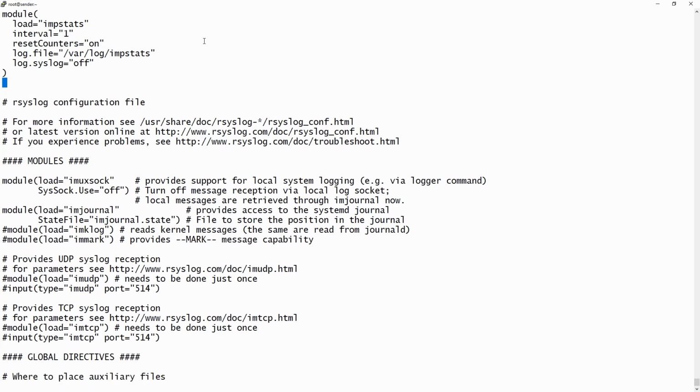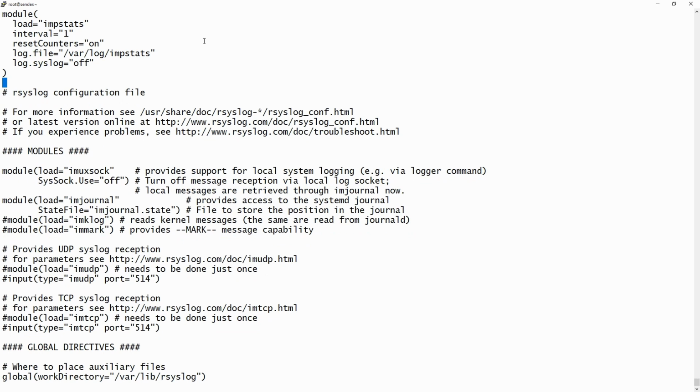Let's go through the config and understand what every parameter means. The interval parameter defines how often to generate stats. For general monitoring, it can be something between 10 and 600, depending on how often things are changing. If you are trying to troubleshoot a particular short issue like an event lost caused by the queue getting full, you can set this parameter to 1.